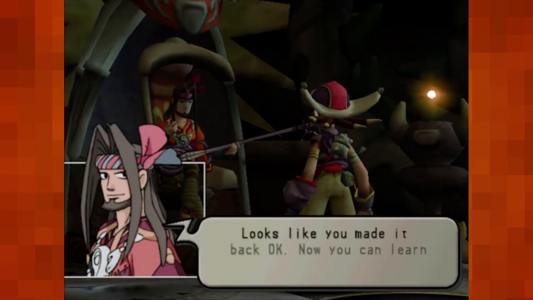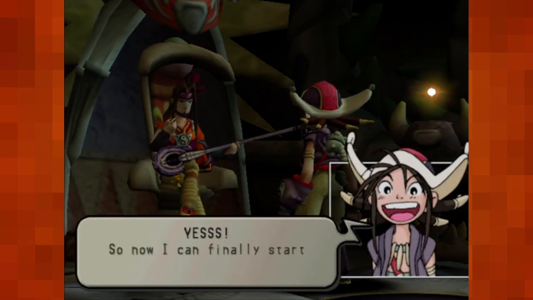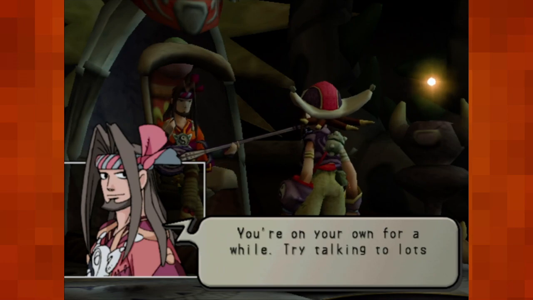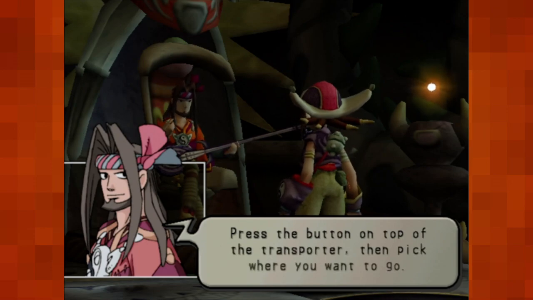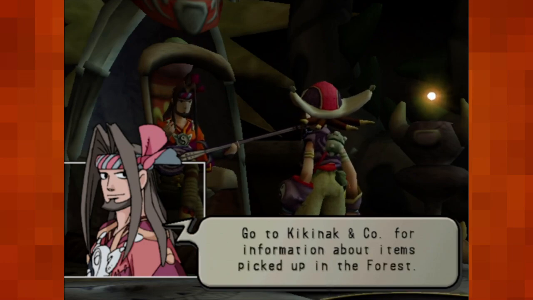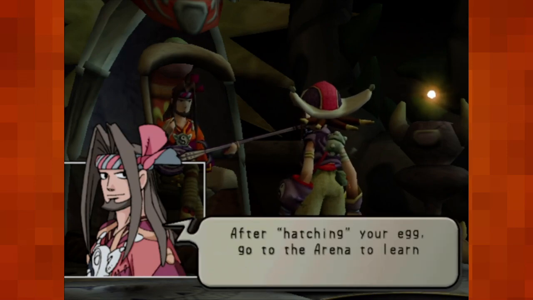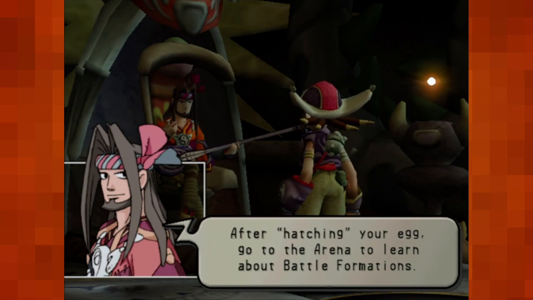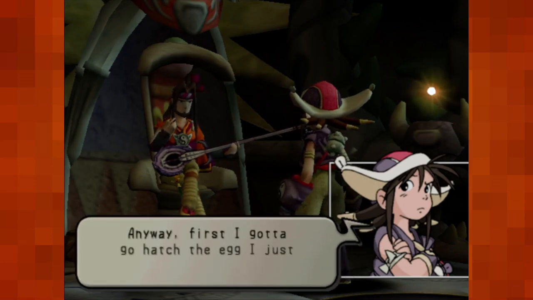Looks like you made it back okay. Now you can learn how to use divine beasts. Yes! So now I can finally start raising divine beasts. You're on your own for a while. Try talking to lots of different people. Press the button on top of the transporter, then pick where you want to go. Go to Kikinak and Company for information about items picked up in the forest. The Shrine Maiden in the Room of Life will tell you about hatching eggs. After hatching your eggs, go to the arena to learn about battle formations. How can I remember all that at once? Anyway, first I gotta go hatch the egg I just picked up.